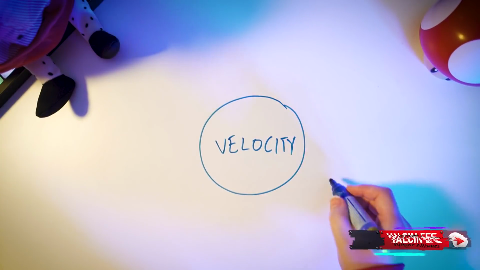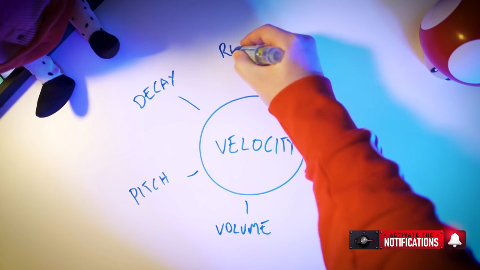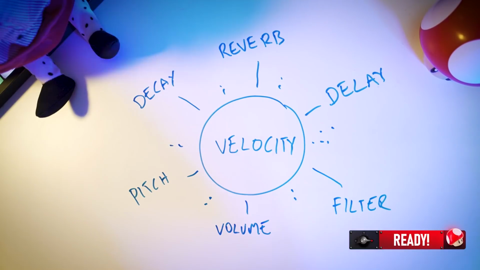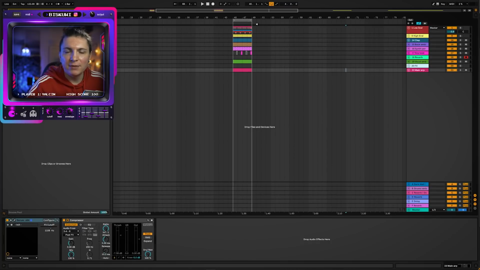This tip is for the people who receive comments like their tracks are sounding a bit robotic or a bit repetitive. And this is called velocity mapping. So the idea is quite simple. You take the velocity and you can actually assign it to many different parameters to emulate exactly how you play a real instrument. I prepared a simple loop.